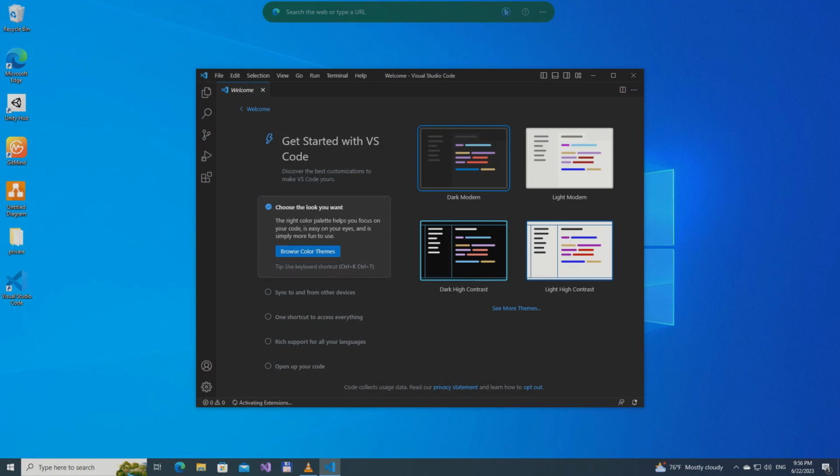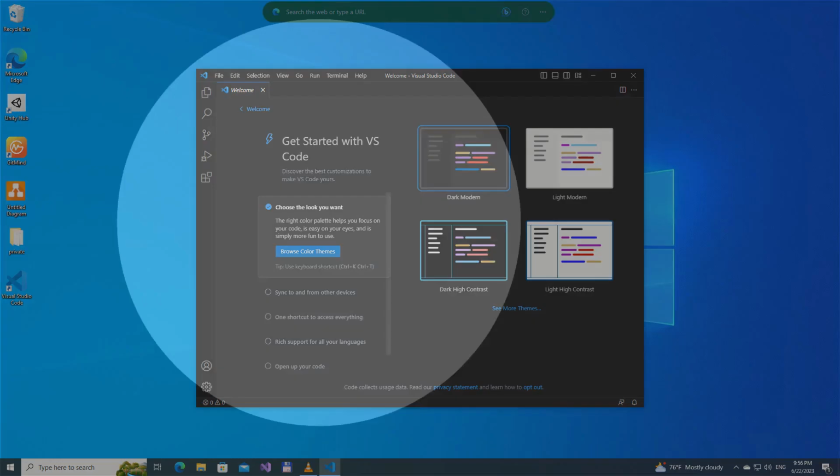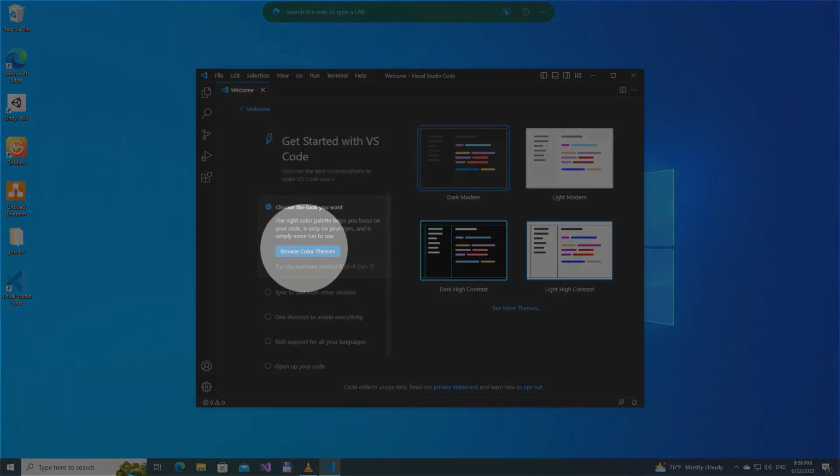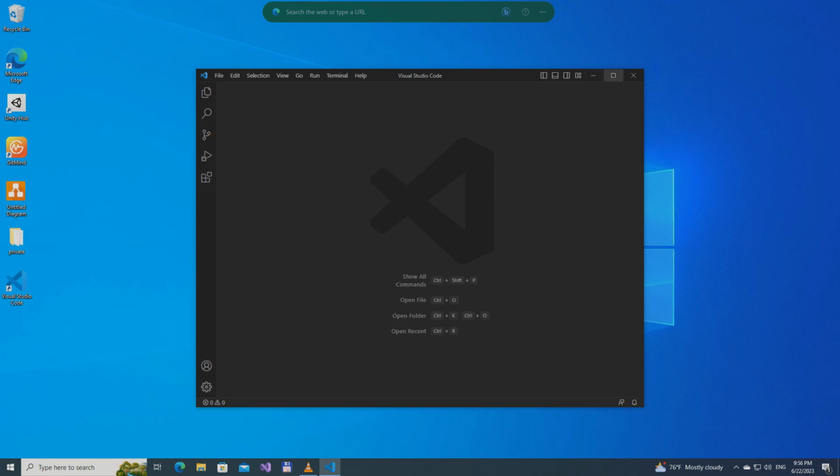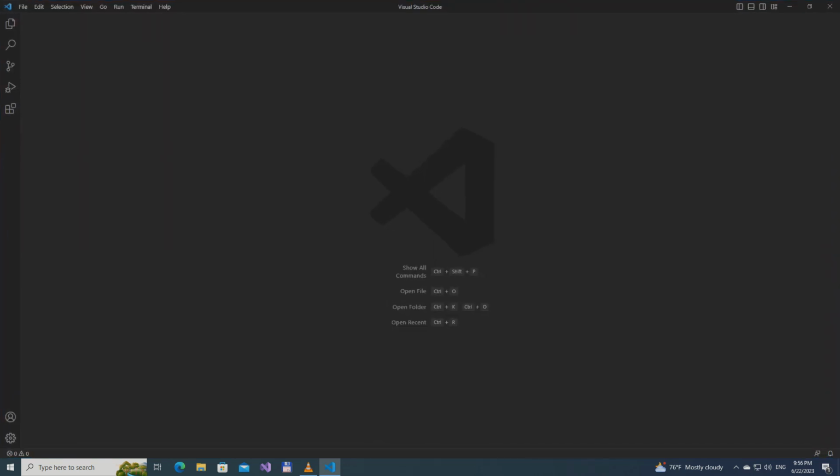Visual Studio Code is not as huge as classical Visual Studio, but it's free and it's very powerful. It has many add-ons and plugins, so it's up to you what to develop there. It's not only related to Microsoft programming tools and languages, but you can develop in many languages, wherever you want to.